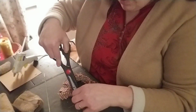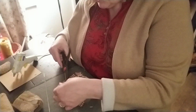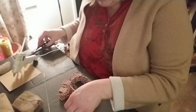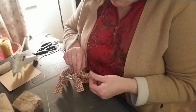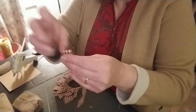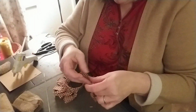Some of the stores, like Joann's, are going through inventory right now. And I don't know if they've inventoried it and put a lot of it in scraps, or they just didn't order it as they were running out, knowing that they would be doing inventory. So this is what I'm going to do. I cut 1 inch wide homespun, and I am going to show you how I do it.